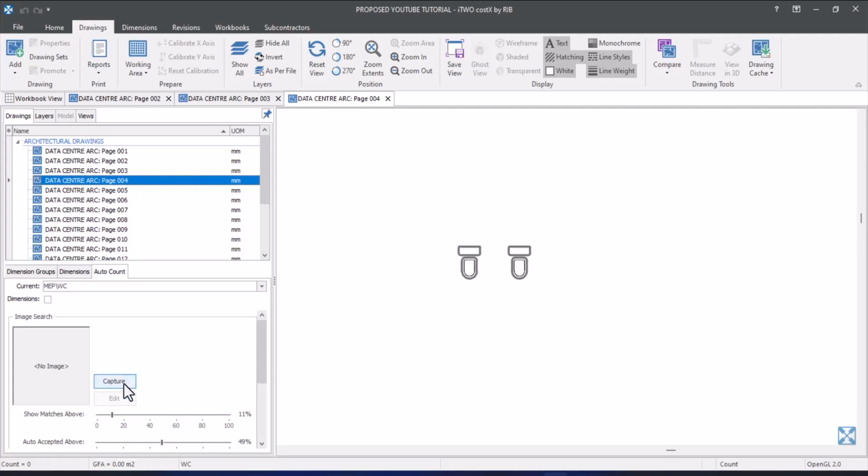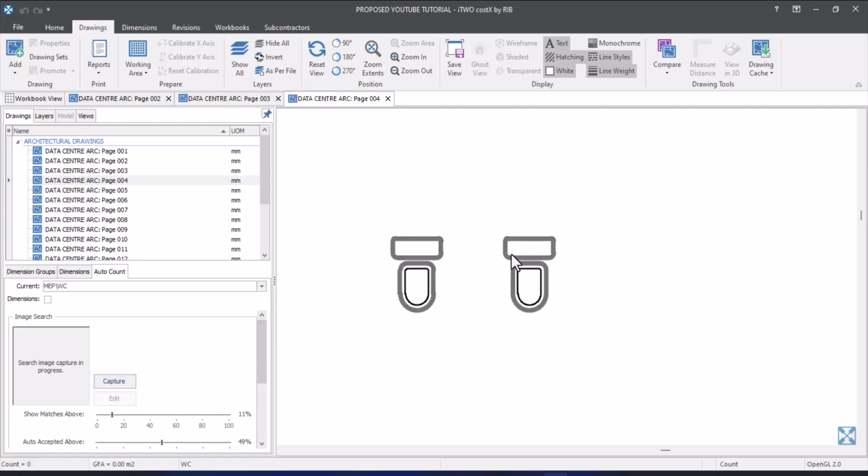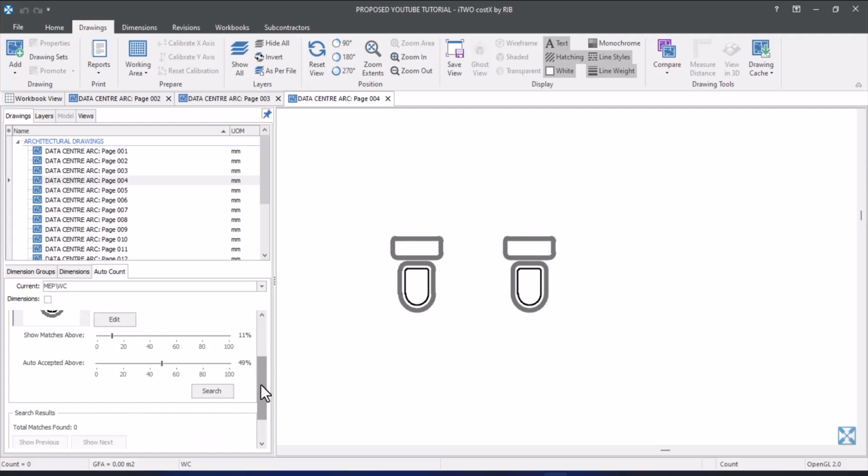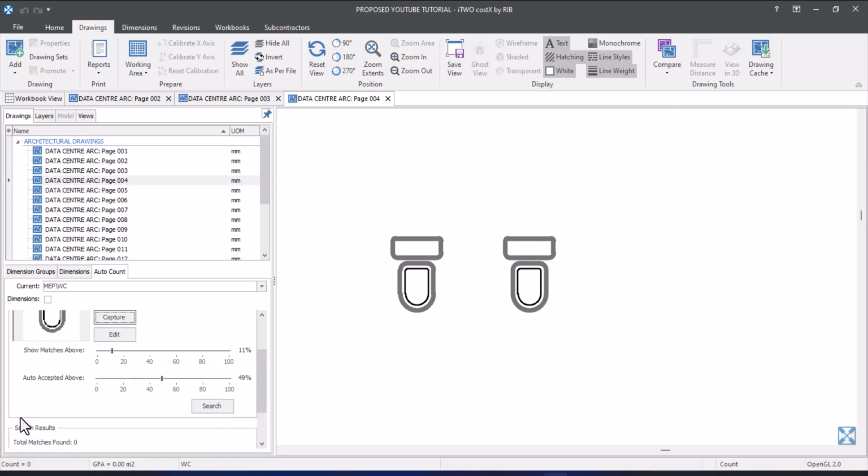I'll explain that to you later on. This is where you capture the image that you want CostX to search for. You click on capture and then highlight the area. You can see I've highlighted the area for CostX and I will click on search. CostX is going to search for this image in the whole drawing.